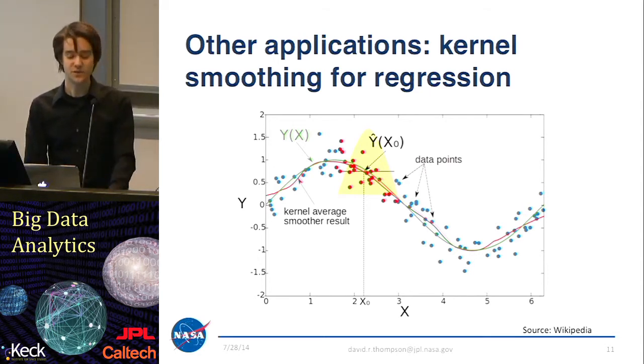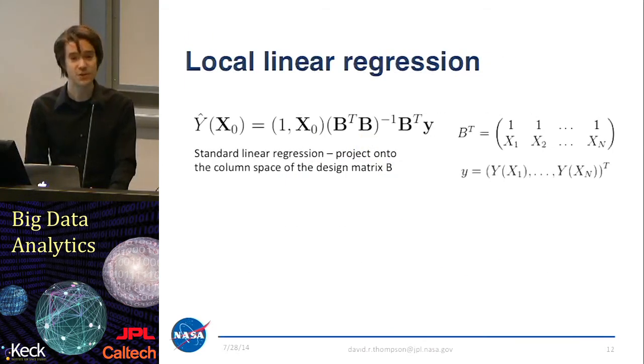And there are ways to address this. A common way is by adding a little bit of parametric inference into this: instead of using a local average, actually use a local linear regression that takes into account the linear structure of the data set at those edge points. And this is what local linear regression looks like. It's very similar to kernel smoothing in a lot of ways, but it builds off of standard least squares linear regression. So you may be familiar with the hat matrix and standard linear least squares.